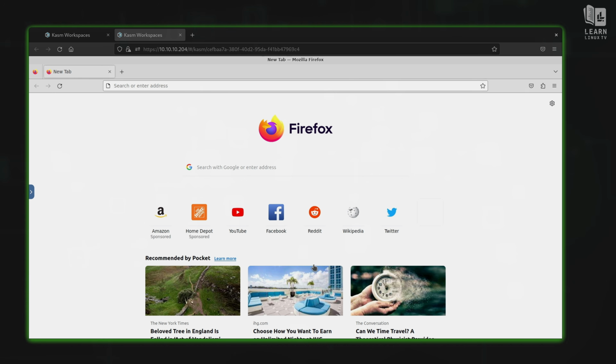And check it out. We have Firefox running inside my browser. Now you might be wondering why you would want a browser inside of a browser, but think of it this way. If you wanted a throwaway browser session, for example, or a browser session that's isolated from the rest of your browser, then this is a great way to have a sandboxed browsing environment. That's one of the things that this enables you to do, because once you delete this particular workspace, then the history is gone as well. But if you wanted to browse in a sandboxed browsing session, this is one way to do that. Now, what I'll do is leave this running. There's something else that I would like to show you.